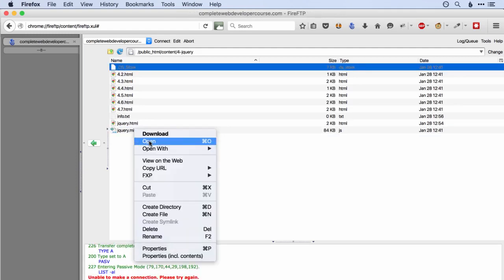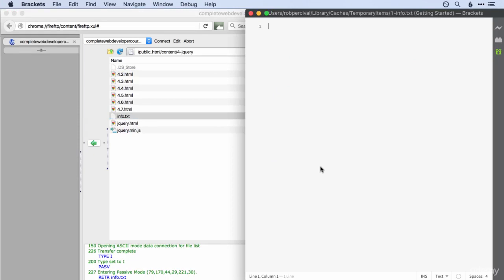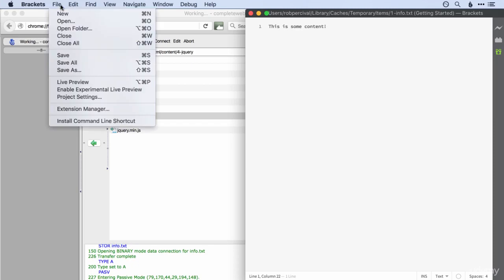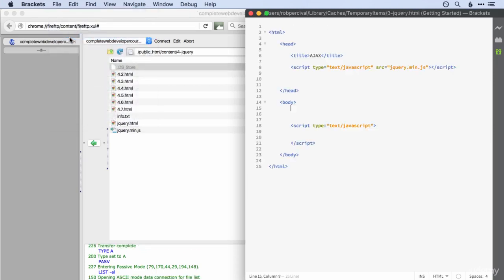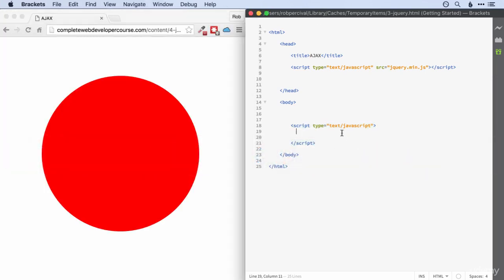And then I'm just going to open that again, and that will open up in Brackets, and I'll just save a basic bit of text like that, and then close. Okay, so it's that content that we're going to try and get hold of in our web page here. All right, here goes.